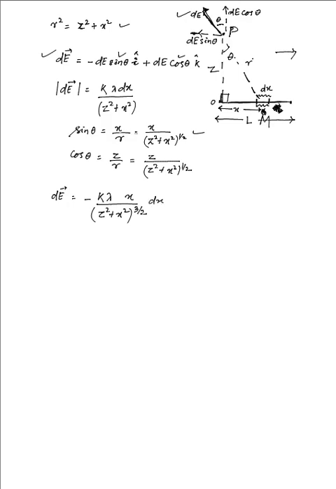So this is dx, and we also have the i cap. This is the negative direction, the minus sign has been put over there, and then we have k lambda. The dx can be taken later. We put the value of z for that cos theta, and in the denominator we have the same result, that is (z square plus x square) whole to the power 3 by 2, and this is simply k cap. Now the net field intensity can be integrated over.